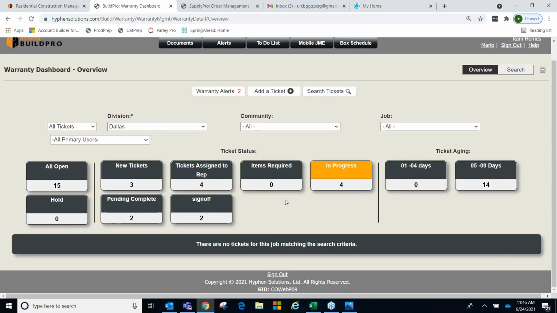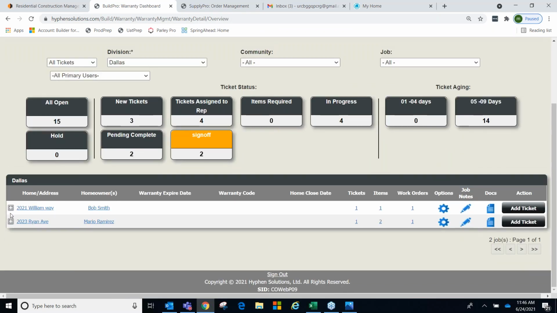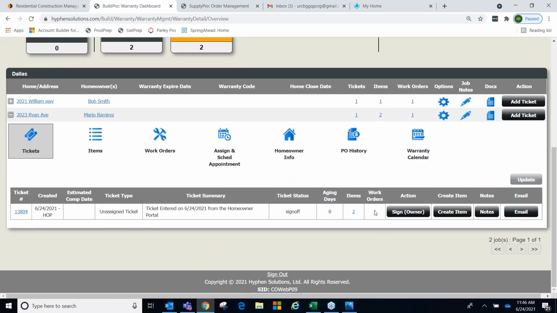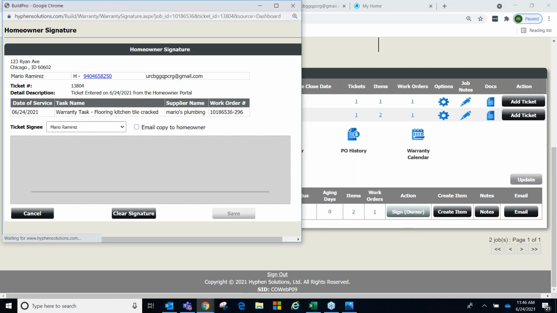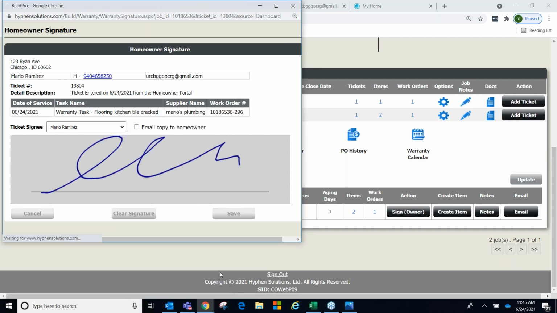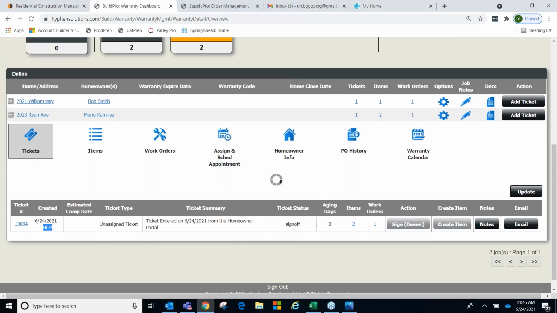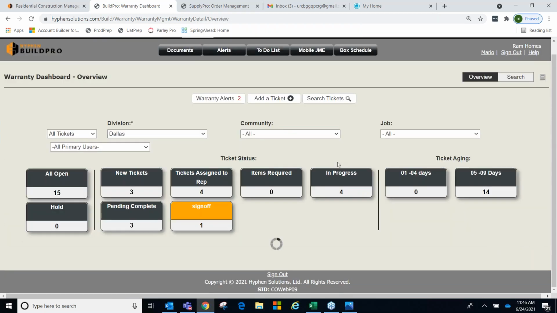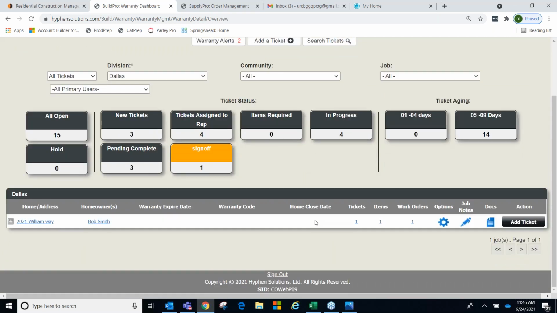All right. So now that I've done that, I can look over here at sign off 2023 Ryan Avenue. And here's our ticket here, 2624 created in the homeowner portal. If I wanted this ticket to be signed off by the homeowner, I could definitely do that. We can come in here, hit save, and there we go. We can go ahead and click update, and that has closed out my ticket, keeping it from aging and dropping it into a status where we can report on it later on. There we are, right? Here's our aging buckets. So we can keep track of those from a management perspective. Or if you wanted to look at all open, we could do that here.